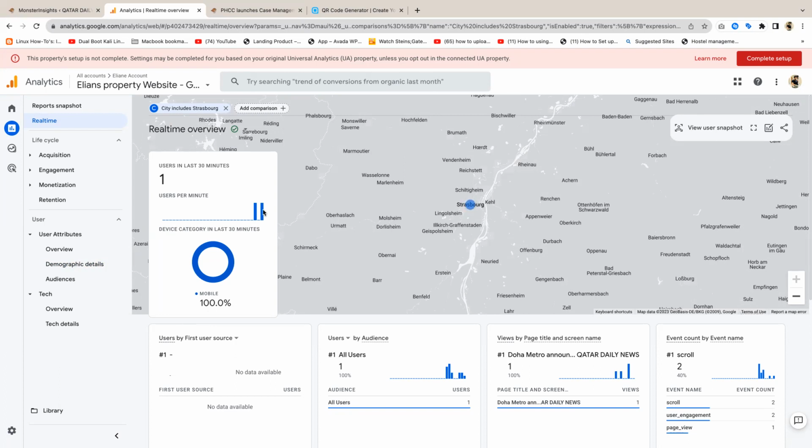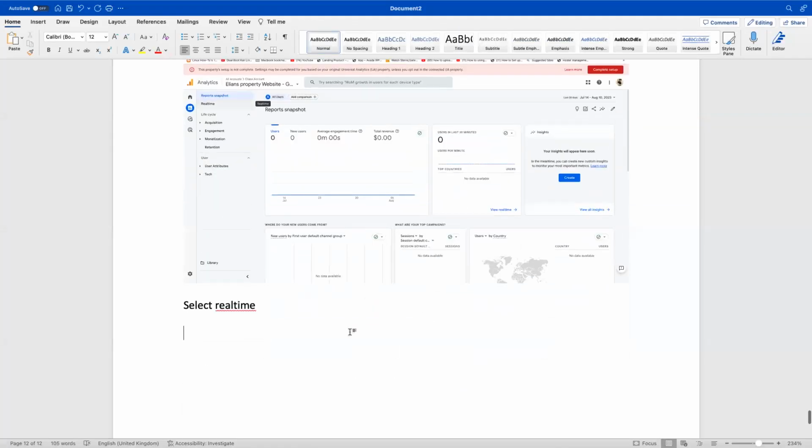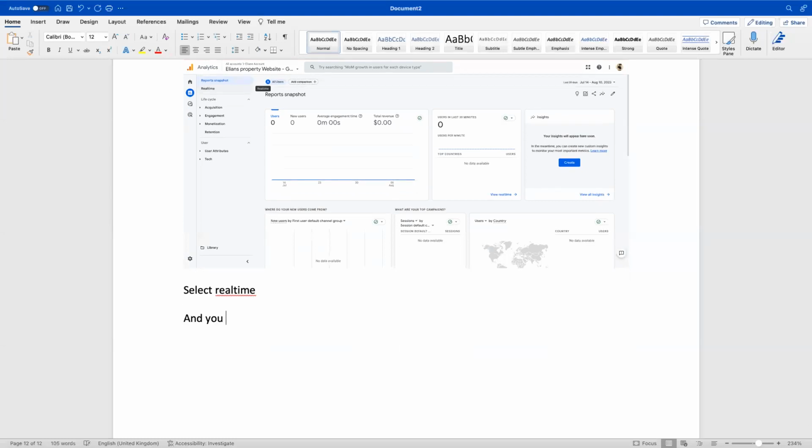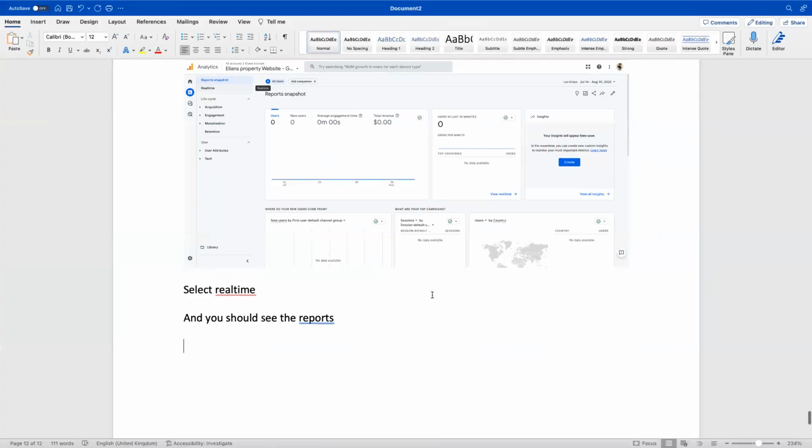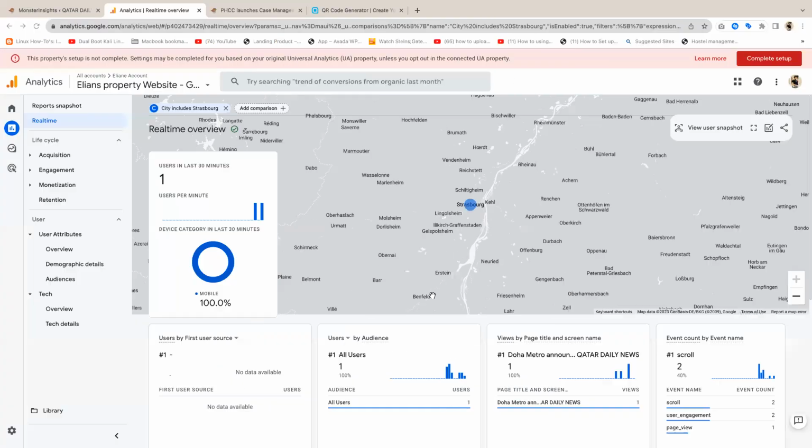For that reason, we will be using Tawk.to. There is a plugin called Tawk.to through which you can find the exact positions of those people even when they're using a VPN. Okay. So how do we use that? For doing so, we're going to do this. Once it's done, select real time, and you should see the reports. So this is basically the reports which we have. Now at this point, I'm just going to close this. Let me remove the VPN.